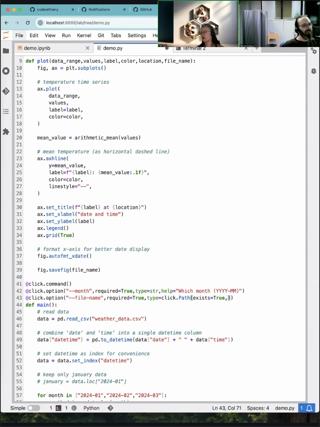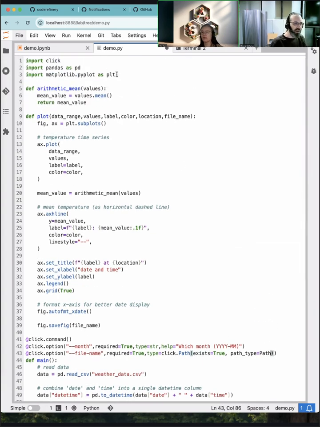Otherwise you get errors. So I guess it'll give a better error message than just the code failing, saying it can't open or something. That's a nice feature. Actually, here I will use an also easy to validate thing, the pathlib defined Path object.